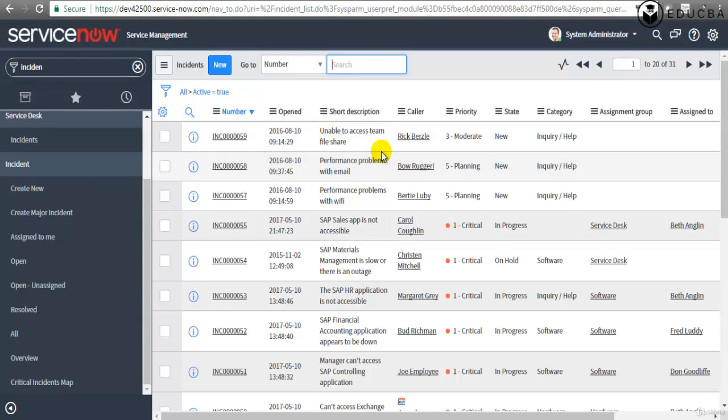The reason is that this is the demo instance provided by ServiceNow. ServiceNow gives you a lot of demo data so that it is easy for you. You don't need to create incidents and then work on them. There are some predefined incidents created, so you can start working on them directly. And there are many users you can test. Even though you can create your own users, ServiceNow gives you the comfort of just picking any user you want. So that's how it is.